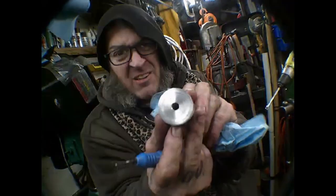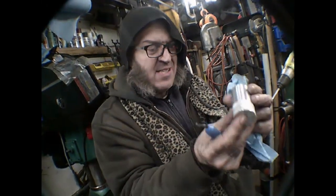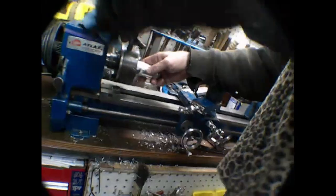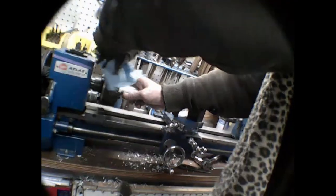So, now you get a nice hole on the bottom. Hopefully that shows up, but that's nice and flat. So yeah, I'm just going to put this back in the lathe and polish it. That's kind of how that's going to go. Make sure that my tool marks all match up.